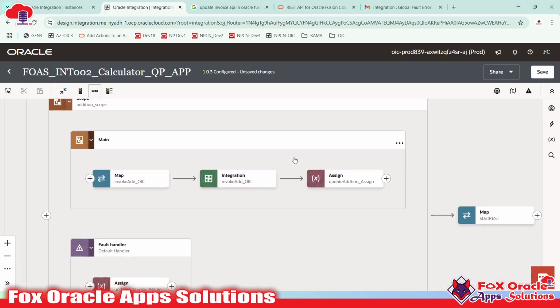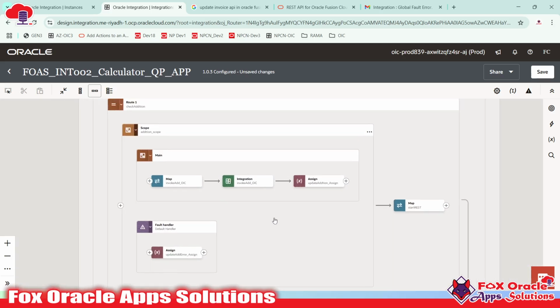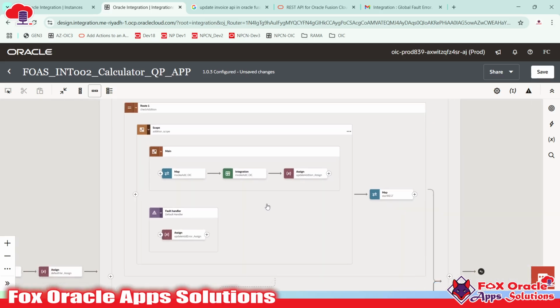You got my point? Yeah, Zafar. Okay, my question is different. Actually, you didn't get my question, I guess. We got the error inside the scope. My question is, I want to invoke some other endpoint which is outside the scope. Let's say inside the scope we handle the error. Once the error is handled, I need my controller to move to the next scope or next invoke activity, the next upcoming activity.